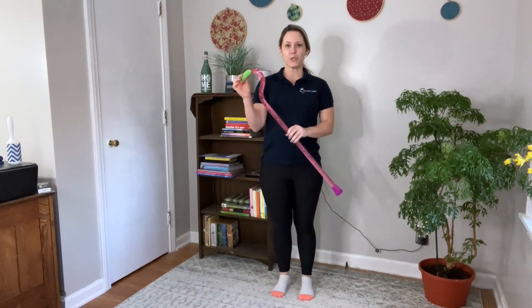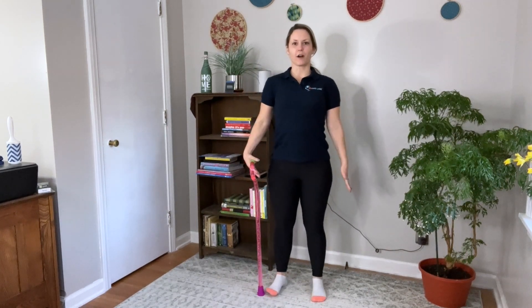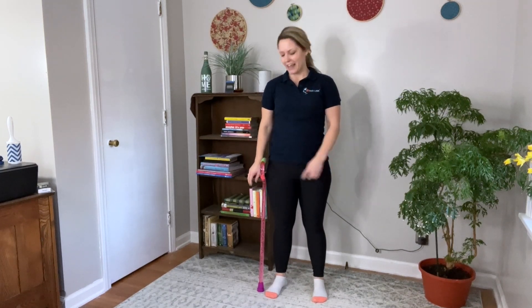What you'll find is that when your walking stick is delivered to you, if you stand up tall with your arms straight down and you just place the walking stick next to your body, the top of the handle should be hitting that bone that you measured to. This is going to be the safest height for most people when you're using a mobility aid, specifically a walking stick.